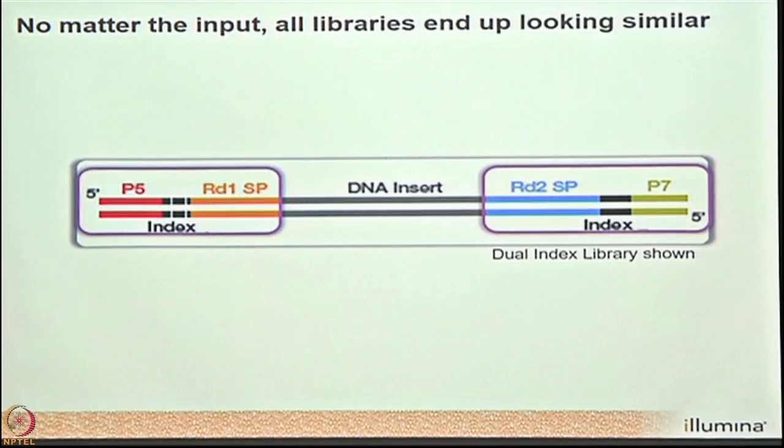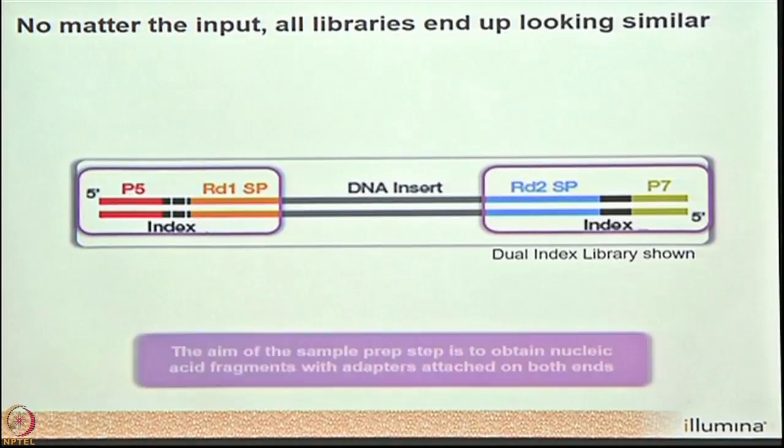In NGS, as I said, using NovaSeq, you can sequence 50 genomes altogether. So ultimately, with the help of barcodes, you can identify which sequences belong to which of the samples. Am I clear? Okay. So this is how the library looks. The ultimate goal of library preparation is to ligate the adapters at both ends of all the DNA fragments. Clear? Great.